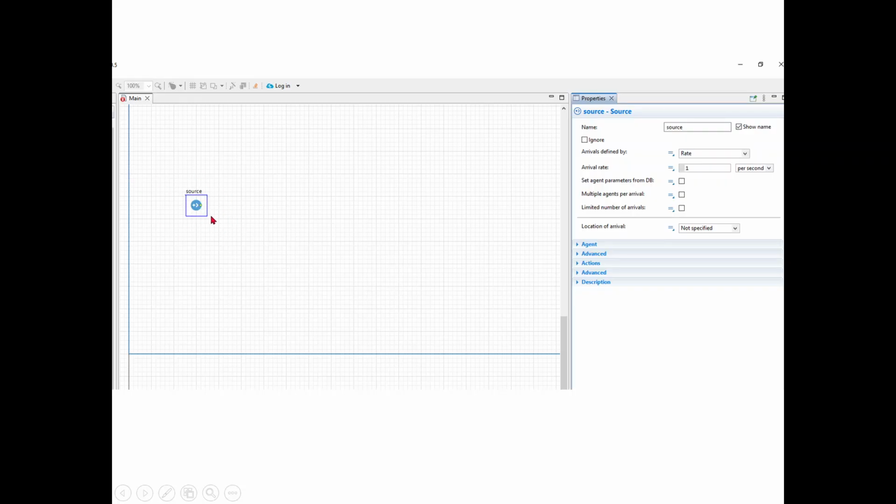Now if I click on this source, on the right hand side is the properties section. This properties section is used to define the properties of the item that you have dragged into the main diagram. So on the right hand side we have the properties of different components. Are there different types of properties? Again, when we do it, you will understand how it's done.